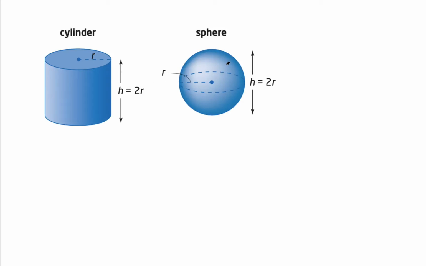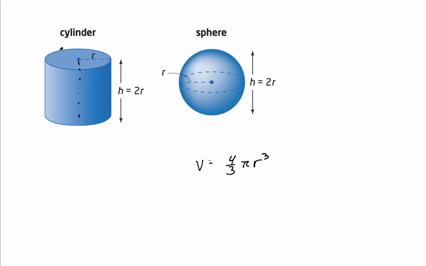Okay, so the volume of a sphere has the following formula, and I'll explain what this diagram means. The volume is 4 over 3 pi r cubed. So it turns out if you do an experiment with a cylinder that fits, with a height exactly the diameter of a sphere.